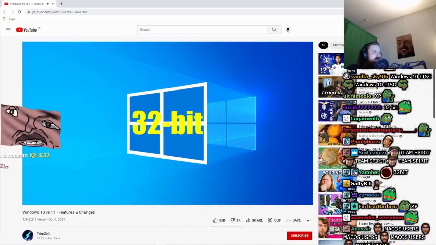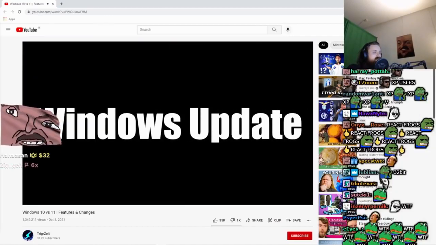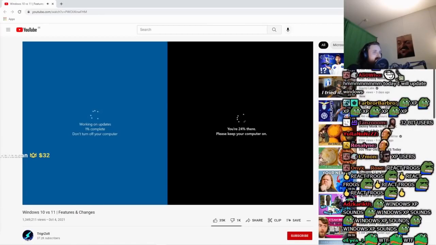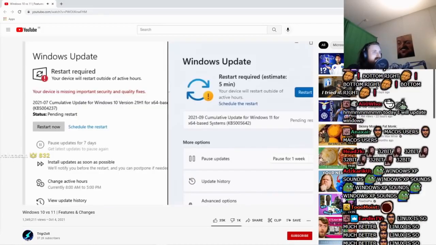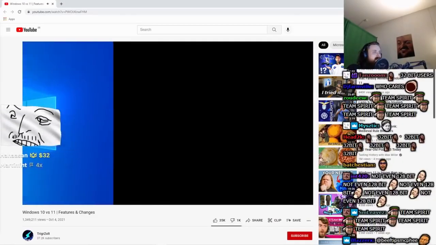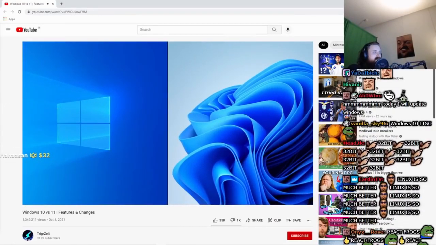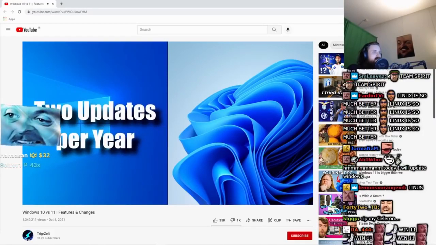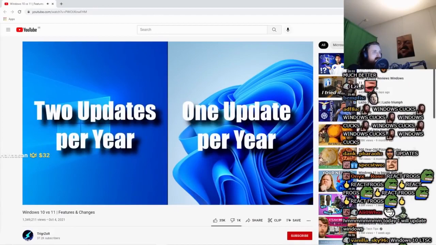be Windows 10. And here's just a few things to note about Windows Update. Firstly, the text that is shown when updating the operating system during a restart has been changed. Windows 10 basically tells you exactly what's going on, while Windows 11 just tries to use more natural language. Secondly, Windows Update will now show the estimated amount of time needed to complete updates. And finally, let's talk about feature updates. In Windows 10, Microsoft was committed to releasing a feature update twice a year. That is now changing because in Windows 11, you'll only get one feature update a year instead of two.